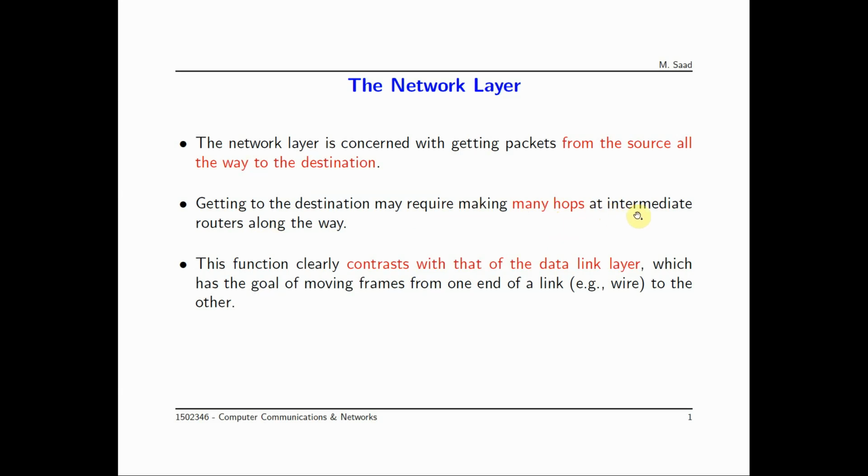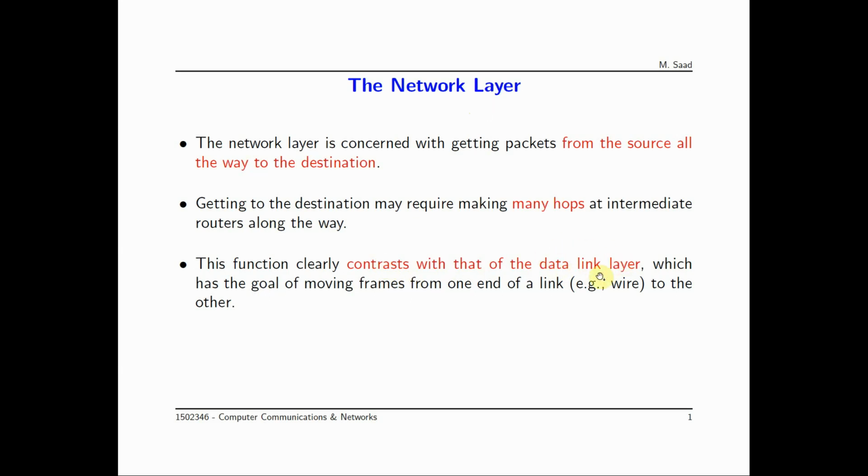And this end-to-end task, as you notice, the network layer has an end-to-end task: moving the packet from the source host machine to the destination host machine, going through intermediate routers on the way. This contrasts strongly with the main function of the data link layer that we have just finished.